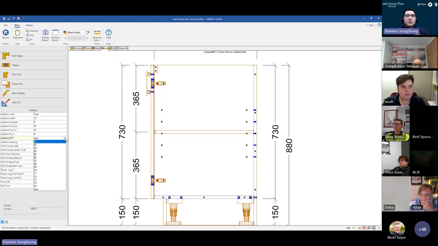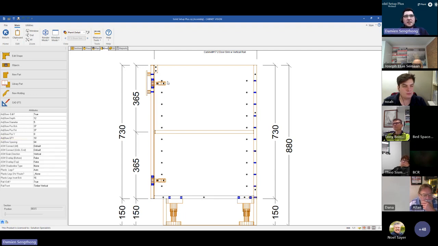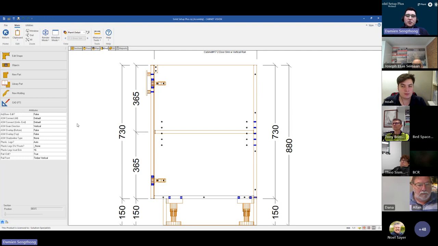Again, with the quantity, you do have a selection up to 15 holes. So I'll just use 10 as an example, although it looks a bit funny, but you do have that power and control if required for the adjustable shelf holes. If you do turn the editing off, it will just revert back to your default setup for your adjustable shelf holes.